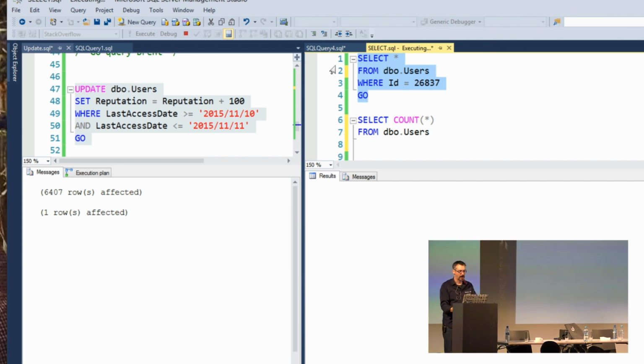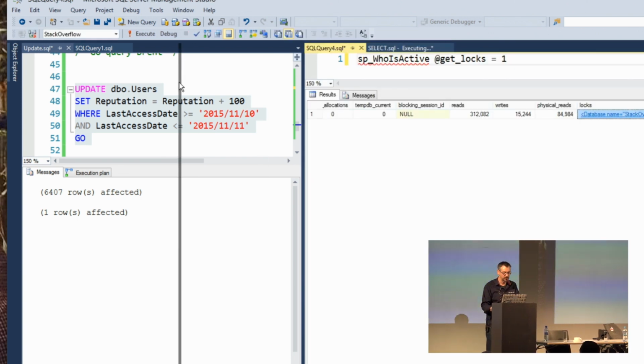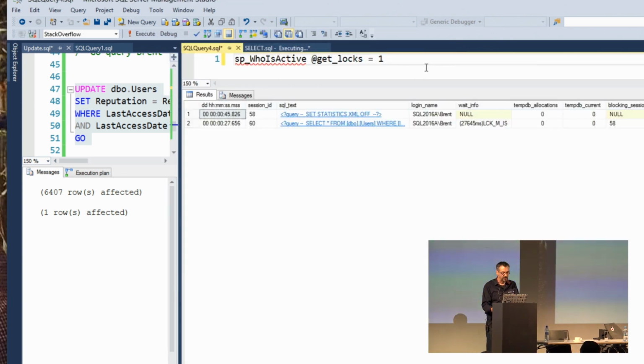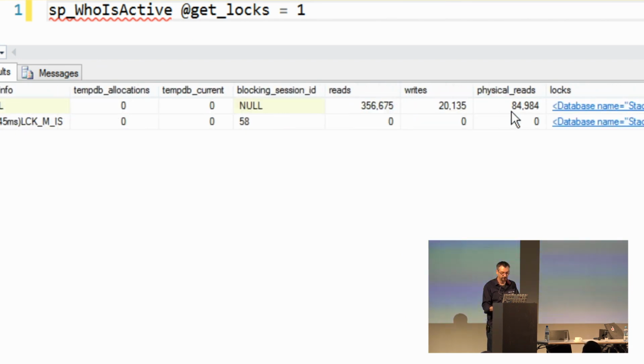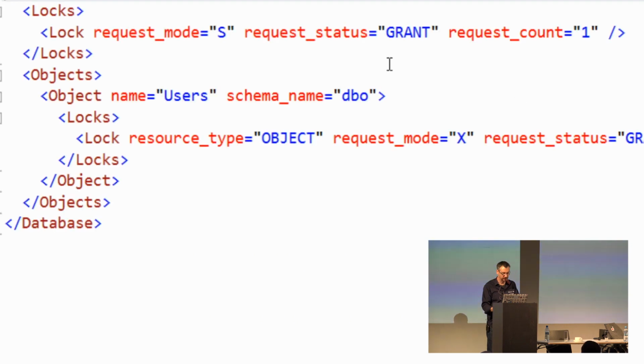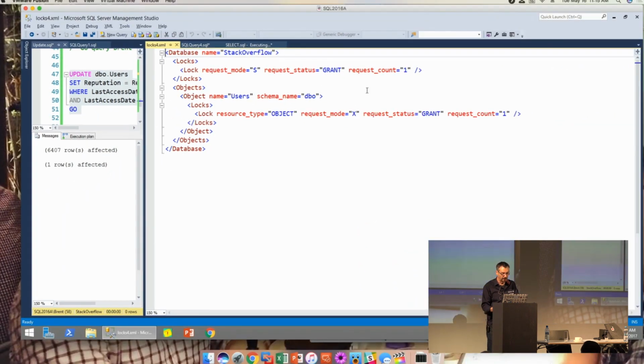If I go look at sp_WhoIsActive now, and I see what locks are being held, notice that now my select query is getting blocked. And what is it getting blocked by? Here are the locks that the update has, and it looks different now.